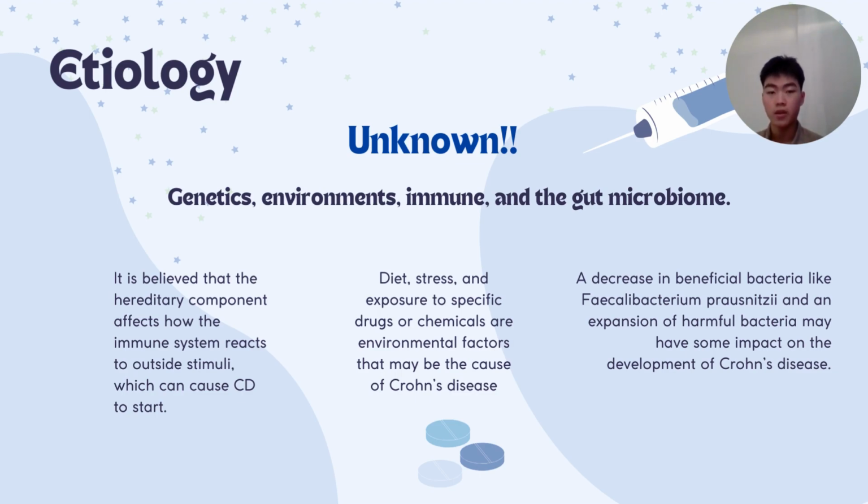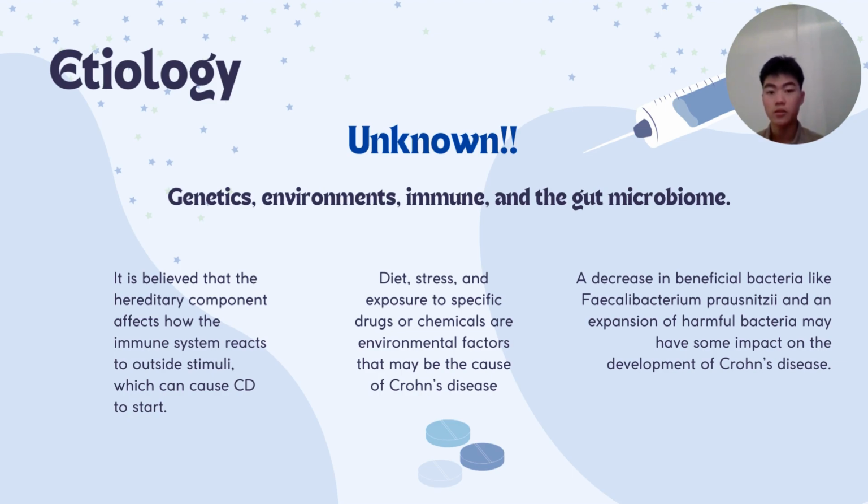Although they do not directly cause it, the genetic component is thought to influence the immune system response to environmental triggers, leading to the onset of Crohn's disease. This genetic predisposition can be influenced by multiple genetic variants and is often associated with other autoimmune diseases. Next, the environmental triggers are also crucial in the development of Crohn's disease.